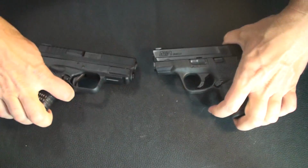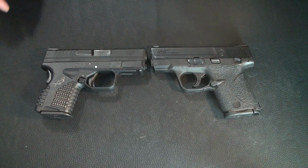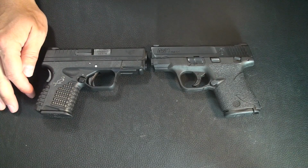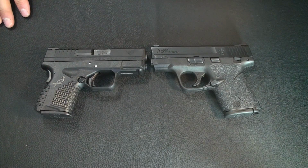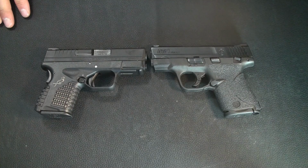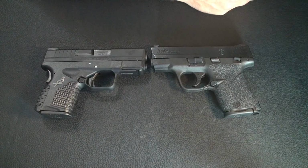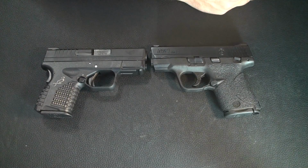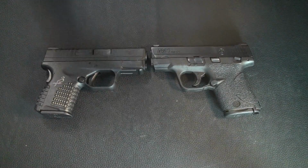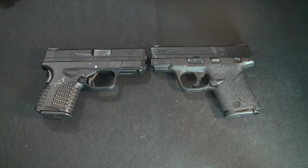My favorite way to carry, and what I've recommended a bunch of times for these type of guns, and for anybody getting into concealed carry, is the inside the waistband type hybrid holsters. You can get one from CompTac. Their Minotaur is excellent. That's what I use. There's quite a few others. The Galco King Tuck, some other ones that are higher end leather that just work great. And if you pair one of these slim 9mm guns with that type of a holster, you've got an excellent concealed carry package.